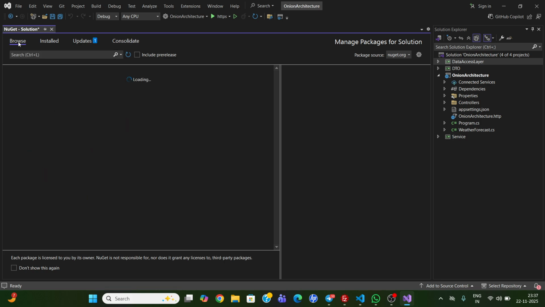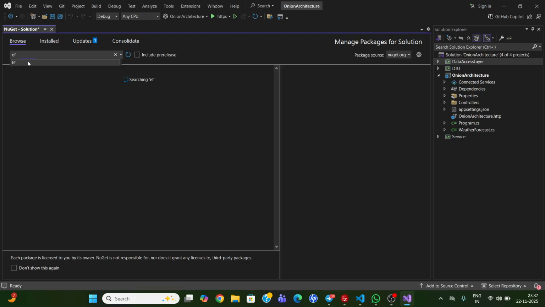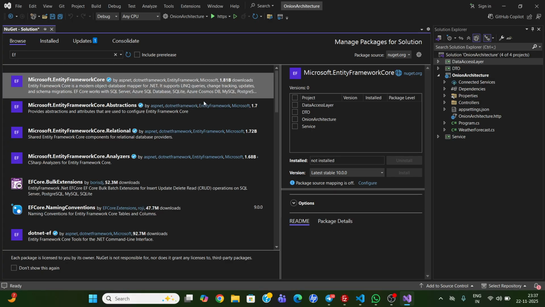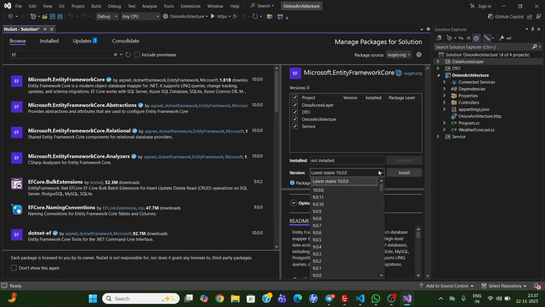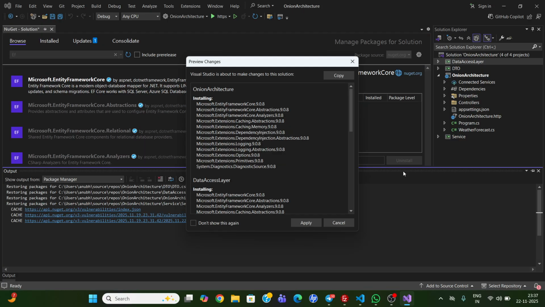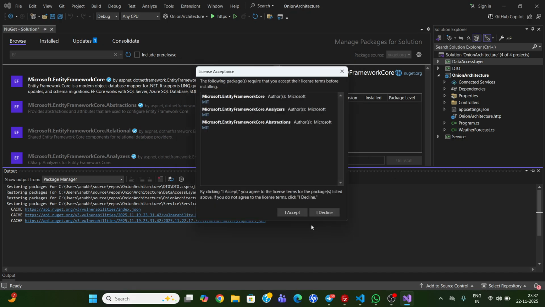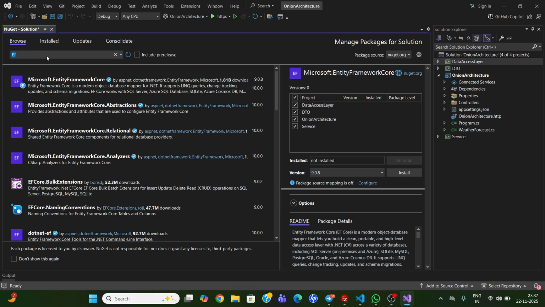So go to browse, and here you can search EF and Microsoft Entity Framework Core, and select all the projects, and here you can choose the version 9.0.8 because it's stable, so that's why I'm choosing this, and click on the next button, apply button and accept.